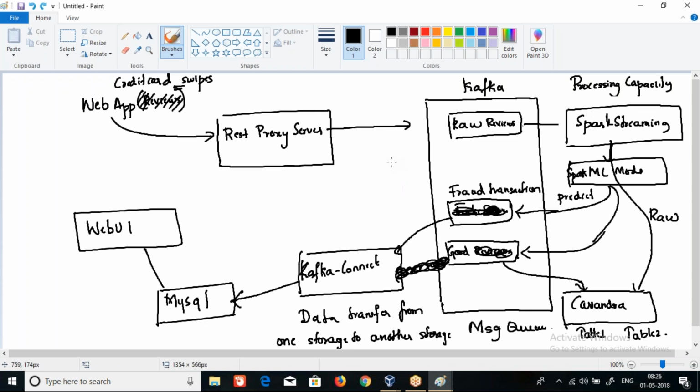Let's forget it, as of now it is not required. Spark streaming can also use the schema registry. The producers, the ones which send the data to Kafka, should use the schema registry. The ones which consume the data from Kafka will also use the schema registry. But we'll see what the schema registry is later.